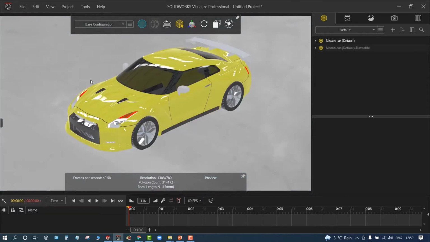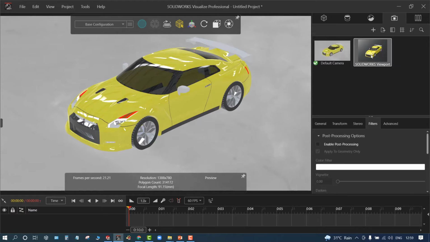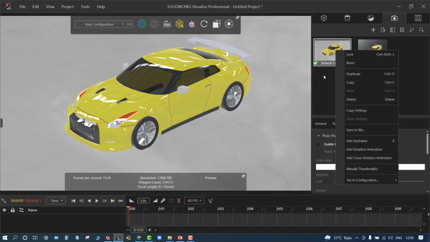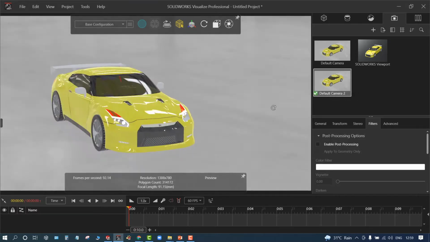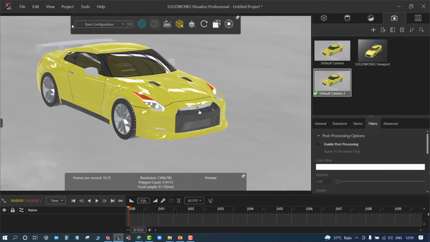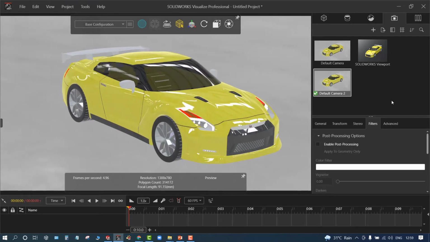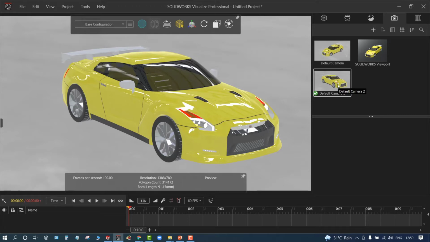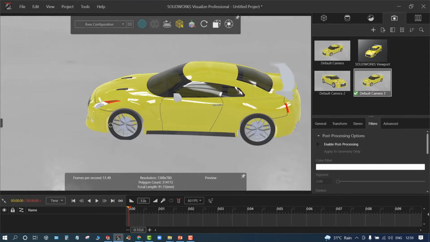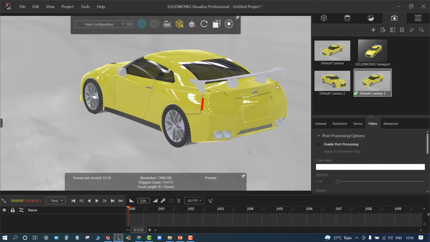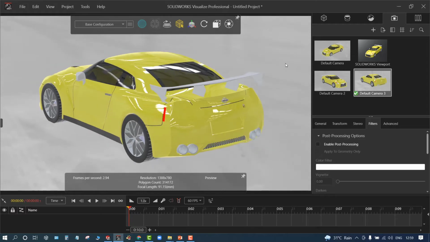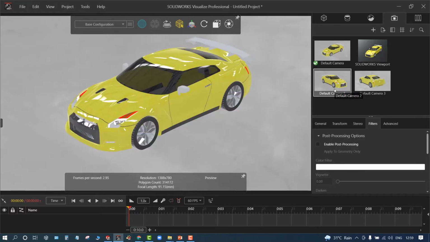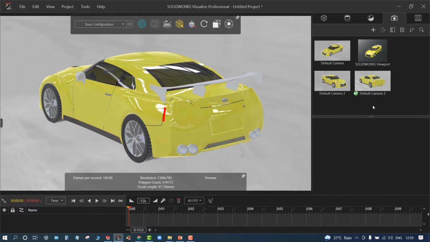Let's say I want different views here. For example, as you could see, this is one view, and I need one more view, so you can simply copy it, or create a duplicate of this. Control C, Control V, and it will create one more. You can activate that and set it up how you want. Let's say I want this view to be taken into account, so you can simply zoom in and set it up. Okay, this will be saved. Again, one more. Let's say I want to see the back view, you can simply set it up like this, and that view will be created as per your requirement. Like this, you can switch between the views so that you can directly take these into account.